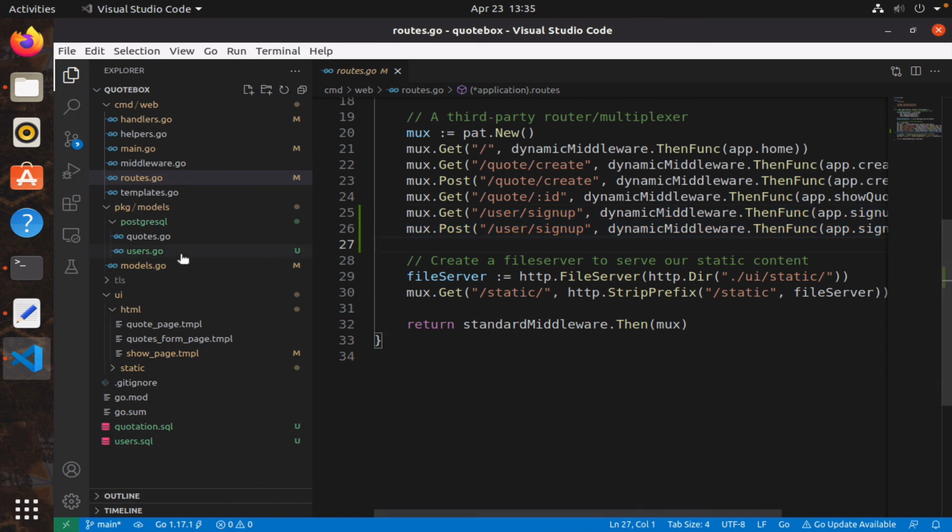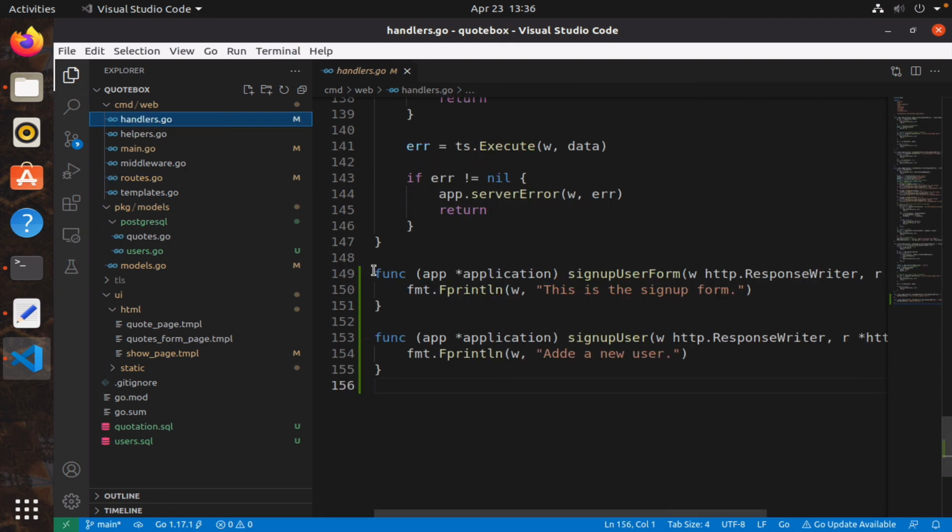And then of course, we need our handlers, okay? And of course, the handlers will be needed and they have to be calling other things. Specifically, those things are our models, right? They need to get access to the methods that allow them to do their job.